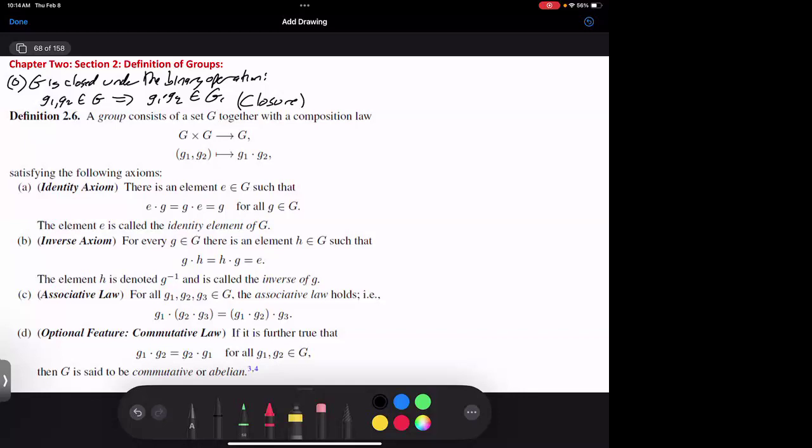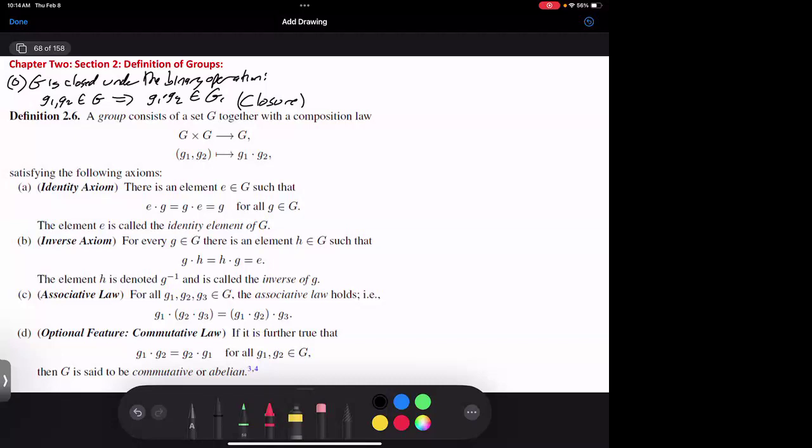If you're doing matrix multiplication, what do you think the identity element would be for matrix multiplication? The identity. And if you did matrix addition, what would the identity element be? The zero matrix. So again, most of the time we know what it should be. But it's telling you that in order to be a group, there has to be an identity element.